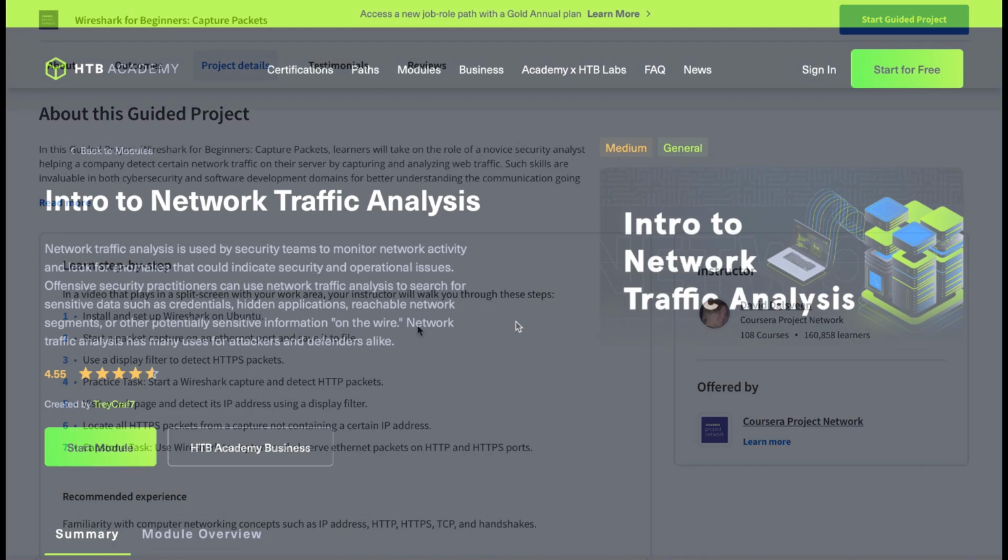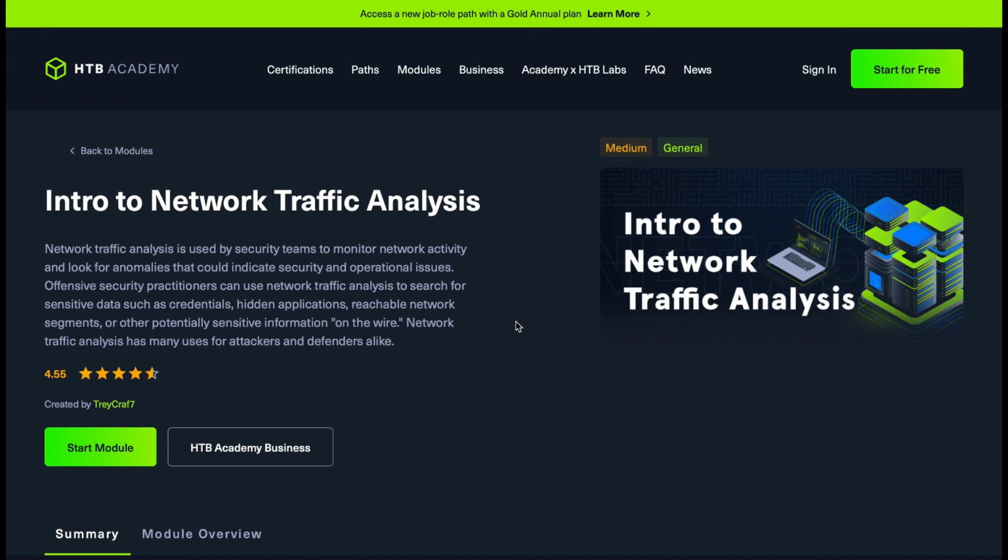The next tool or hands-on learning that we have is by Hack the Box. Now, Hack the Box is really good for hands-on learning. They are really good at guiding you along the way, especially if you're a beginner in the field and you're not sure about the project at hand. So I definitely recommend that you also check this one out, even if you're interested in one of the others.